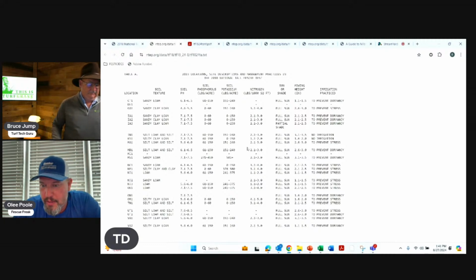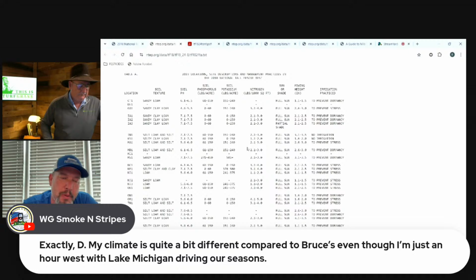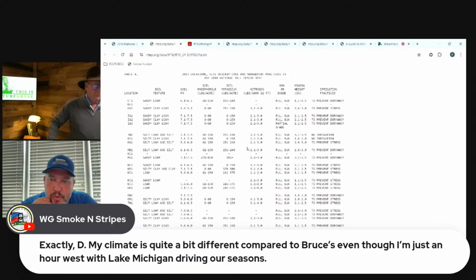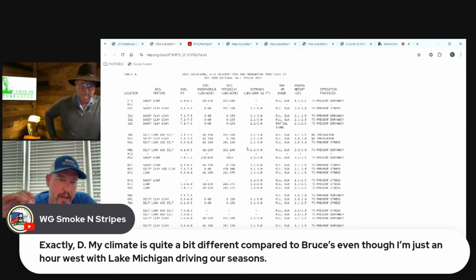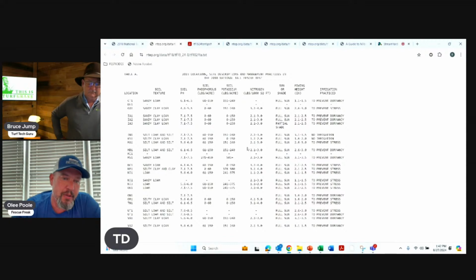And we have 2 comments here, like right here, WG Smoke, talking about the difference. That's like me. I've got 2 different properties. I've got a little test plot at my shop that is red clay. The CECs are in the 11s, totally different than 5 miles away where my house is, where I do not have red clay. I got a totally different type of soil where CECs are around the 5. And it's just totally different, even 5 miles. So it's interesting. Yes, sir.